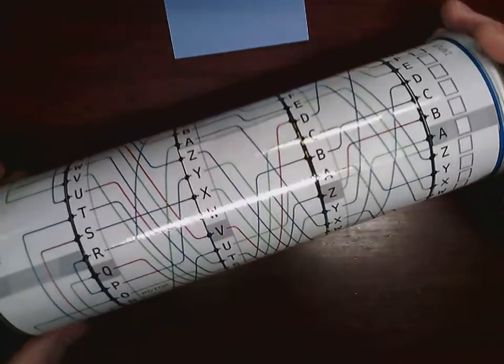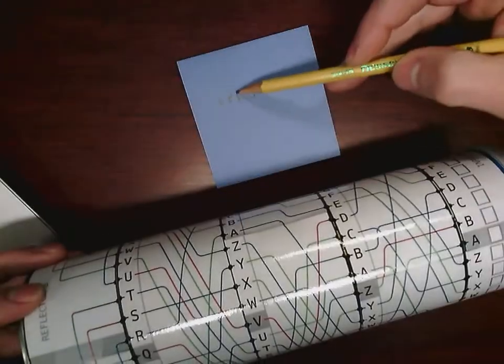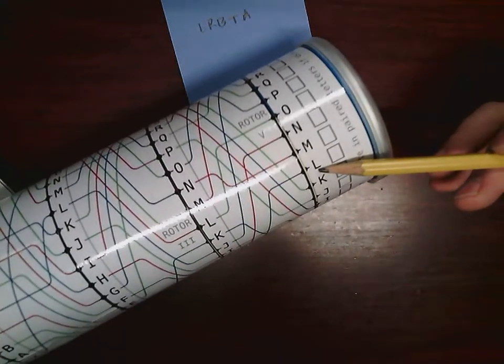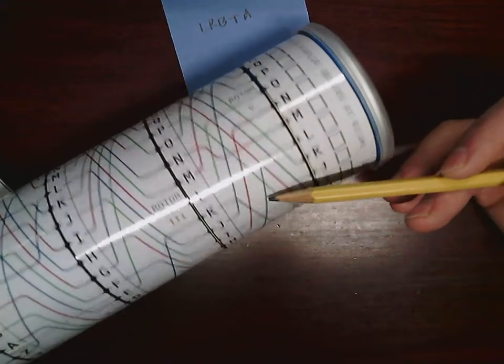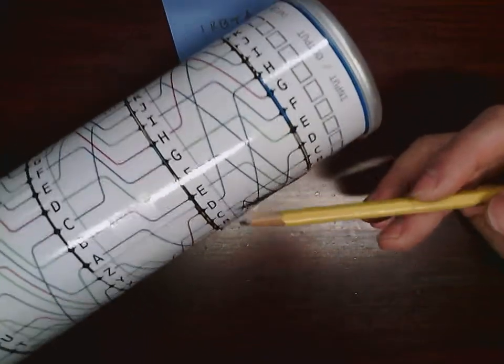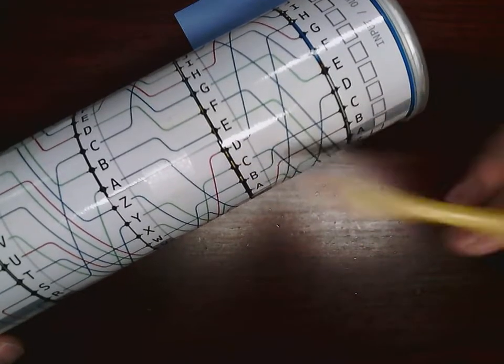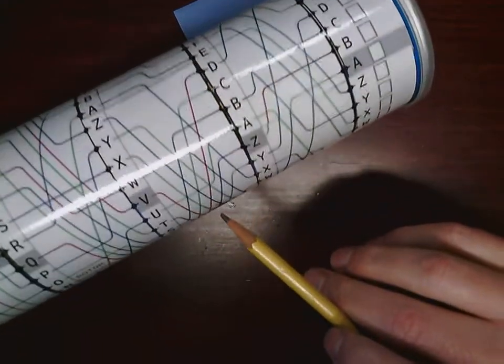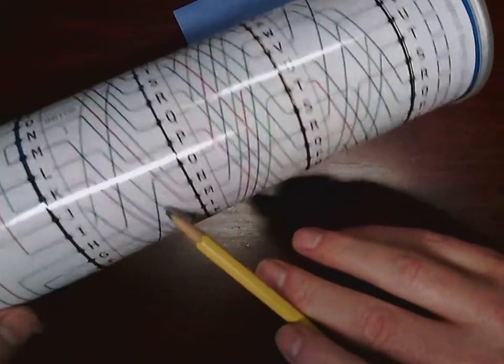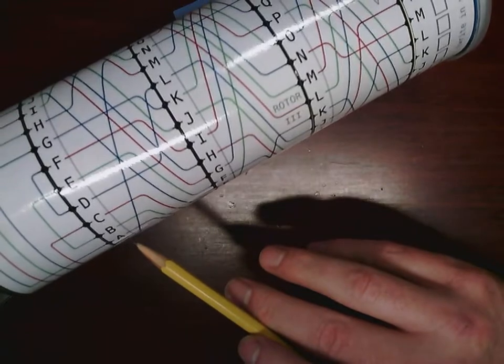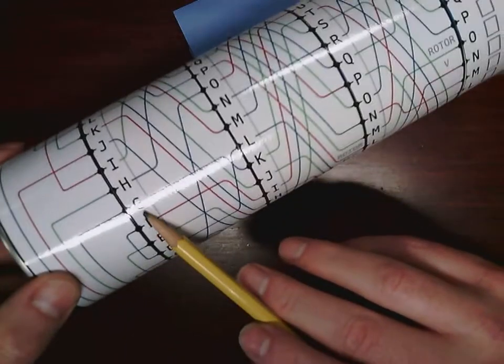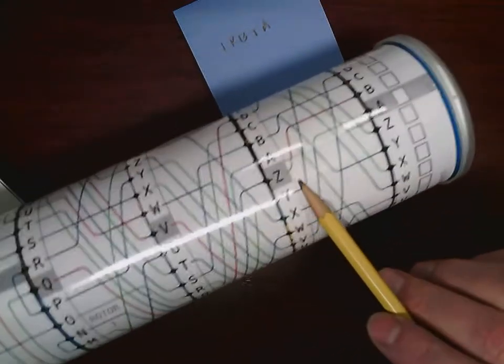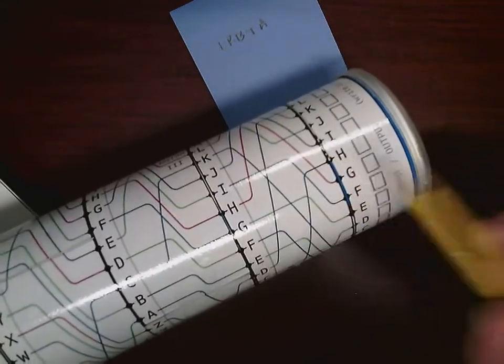All right, so we're going to start with our first letter, which is the letter L. It's kind of hard to see with the glare there. And basically what I'm going to do is I'm going to find L on my input output over here. And I'm going to trace, follow this line all the way around. You'll see the color coding is actually making our lives easier. If you were just looking at black lines, it would make things a little tricky. It's going to go through this Z here. Now I'm on a red line, down to O, cutting across to Z. It's reflecting around to G, over to K. Now I'm on a green line, up to Y, up to H. So my first letter is H.